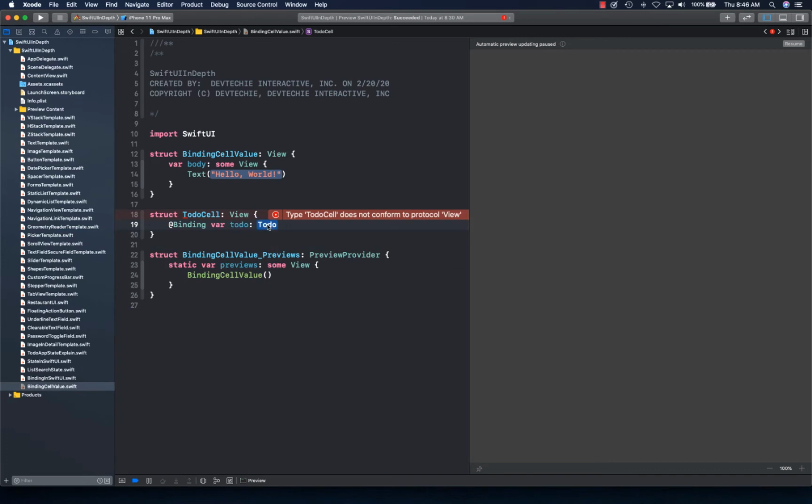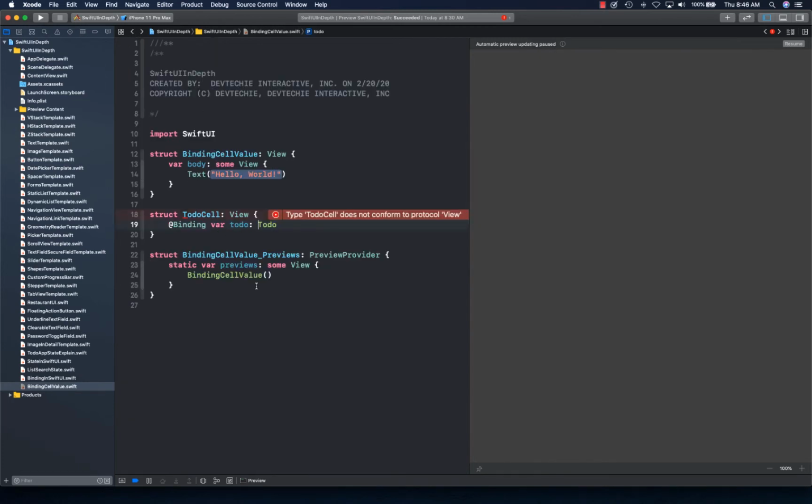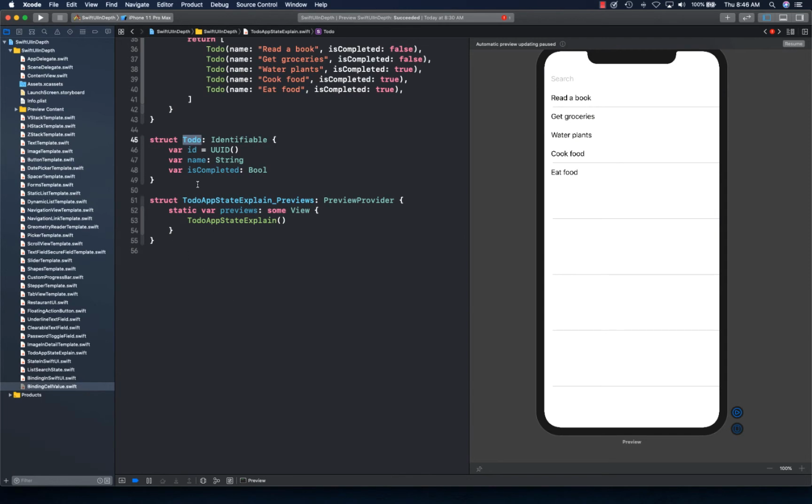Actually, I do have one from one of the previous examples, so we can take a look at that. This is our ToDoItem, and it's Identifiable, and it has an ID, a name, and isCompleted. So let's go ahead and use that one. And if you don't have it, you just go ahead and create it. You have the definition right here, so something similar.